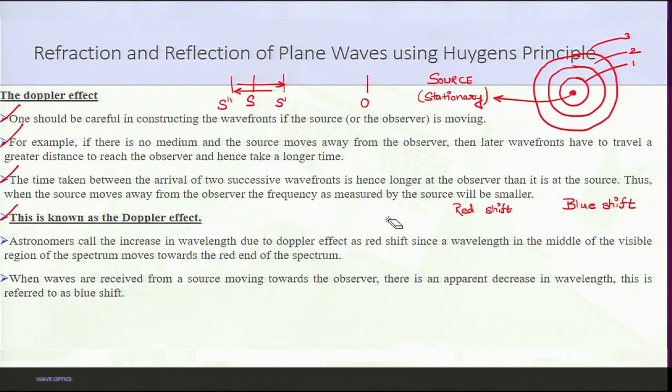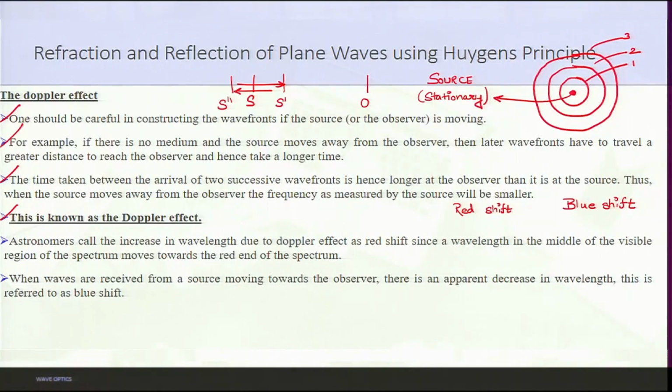For now, just try to understand the concept. So, astronomers call the increase in wavelength due to Doppler effect redshift. Redshift is just the phenomenon's name. What is happening in real life is, let us say if I view something as a red line, if a red color is visible, then astronomers explain that there was an increase in wavelength and hence it was called a redshift. Similarly, if astronomers view something and there was a change toward blue color, what was happening is there was a decrease in the wavelength. Because of this decrease in the wavelength, a blue color was visible and hence it was known as a blue shift.